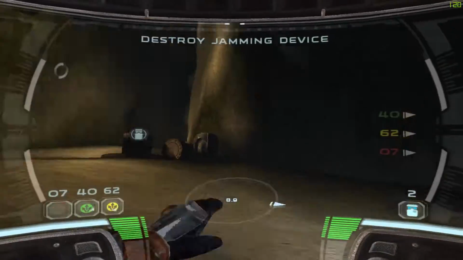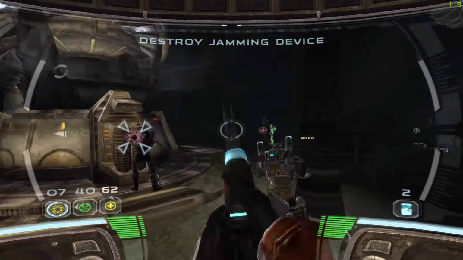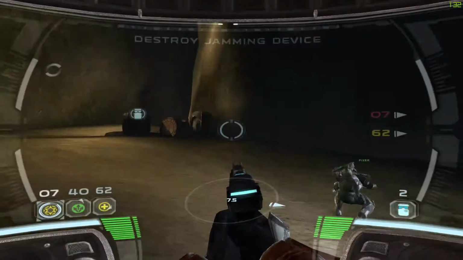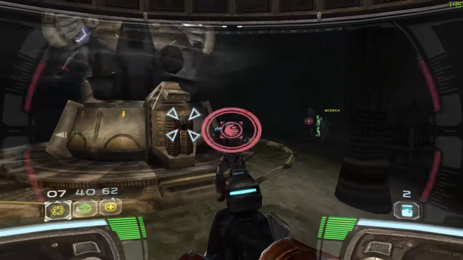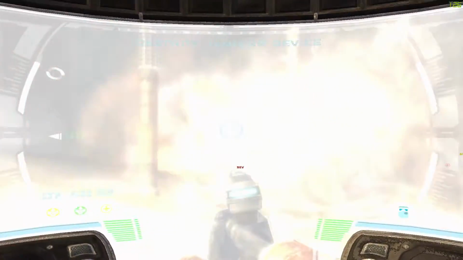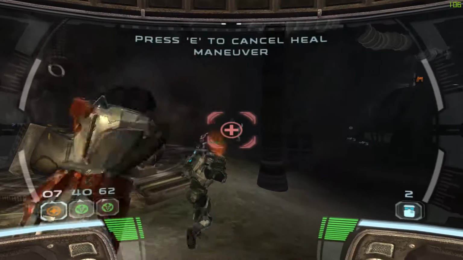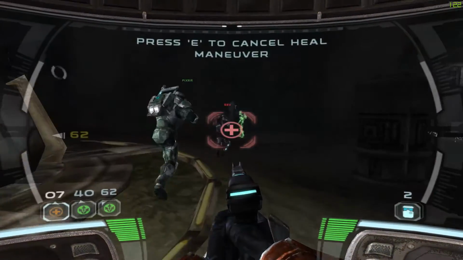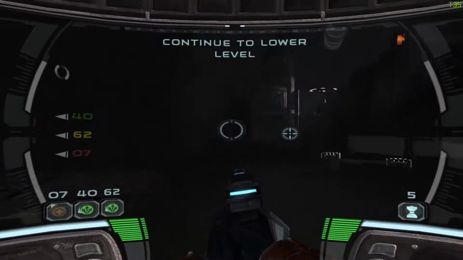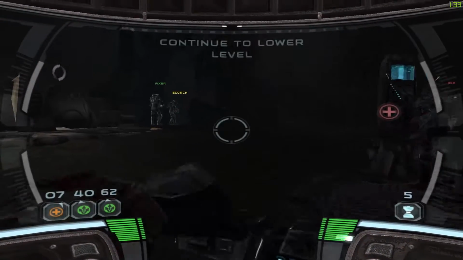Place a charge on the jamming device. Setting charge. Heal up, Delta. Yes, sir. Thank you, sir. Let's get going. Charge is ready when you are, sir. Get clear! I'm healed. Nice work. Communications coming back. Initial scans show a large complex one level below your current location. Make your way through the opening behind the jamming device.